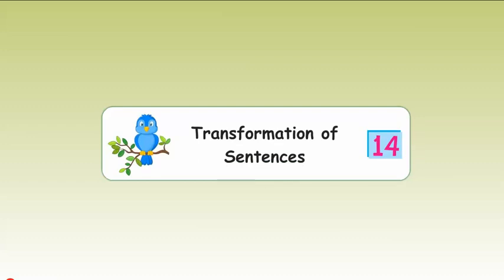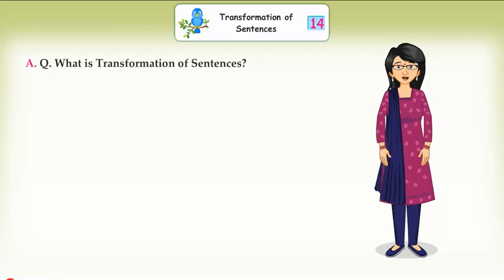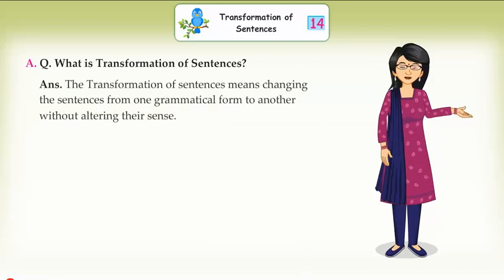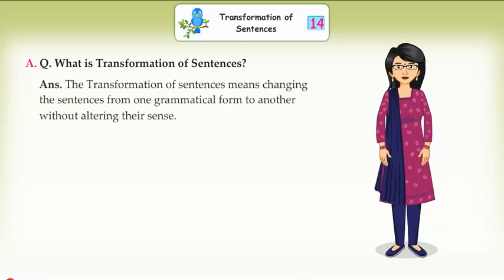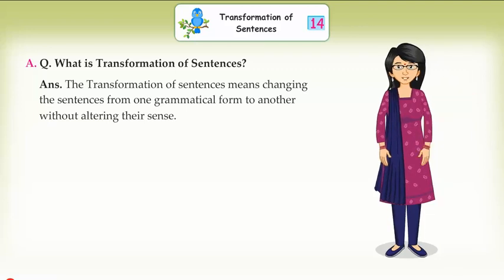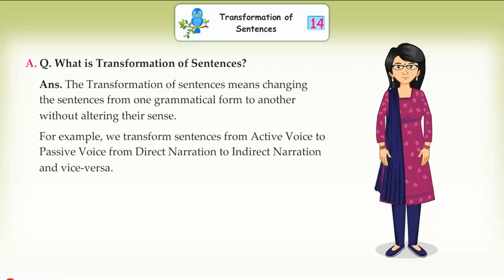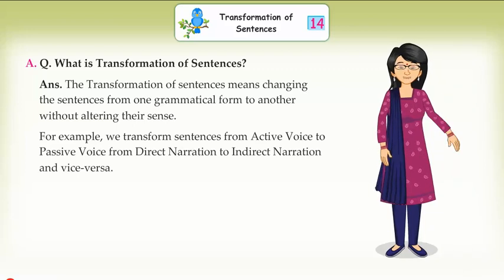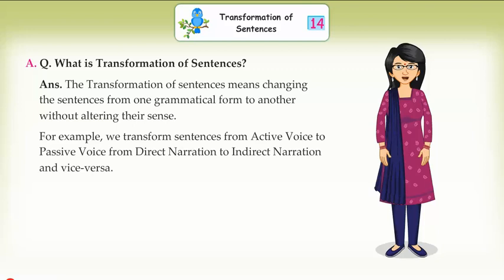Chapter 14. Transformation of sentences. A. Q. What is transformation of sentences? Answer. The transformation of sentences means changing the sentence from one grammatical form to another without altering their sense. For example, we transform sentences from active voice to passive voice, from direct narration to indirect narration, and vice versa.